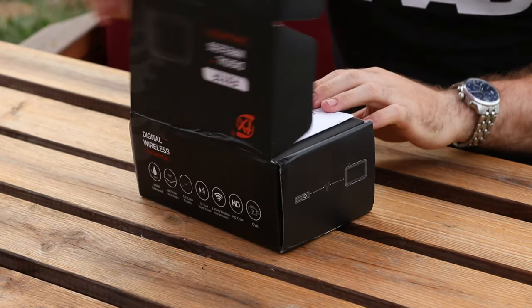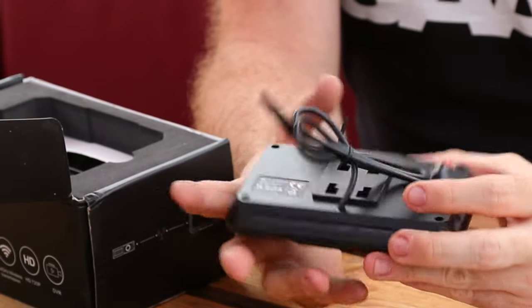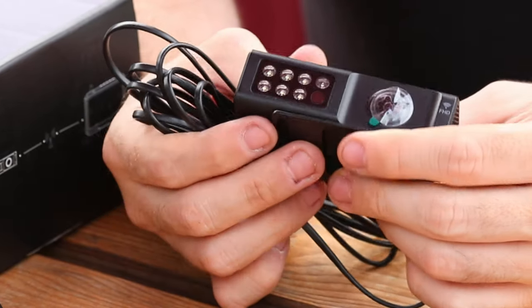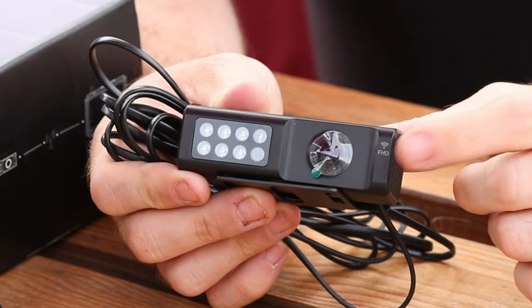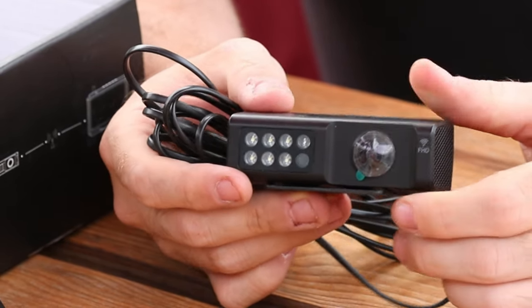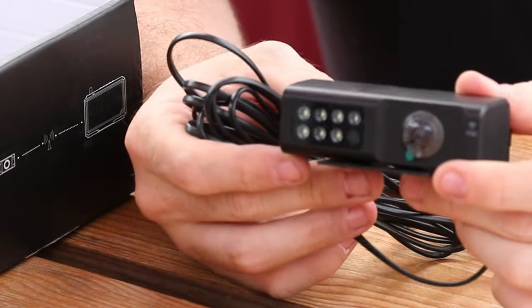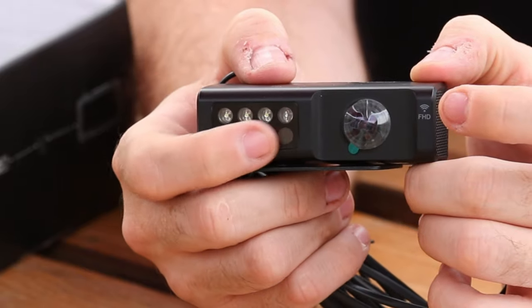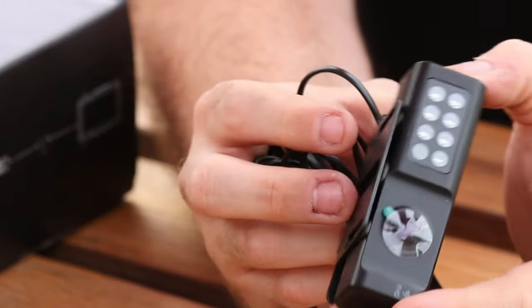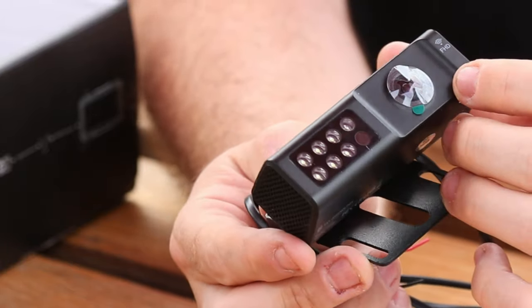Right, let's see what's in this box. Here is the monitor itself. It has some buttons at the top, an SMA connector for an external aerial if you need one, and a mounting bracket. Also in the box is a window suction mount for the screen. Here's the actual camera itself — it says FHD, which probably means full HD, although the screen is actually 720p so you're not going to see the full 1080p on here. The screen does have a memory card input so it has DVR function, and I assume it records at 1080p which is why you'd have a 1080p camera. The lights on the camera are IR blasters, so it's good for night vision as well. It's actually pretty heavy, made of metal, so it's quite robust, and it does have quality control markings underneath. This is a really nice camera.